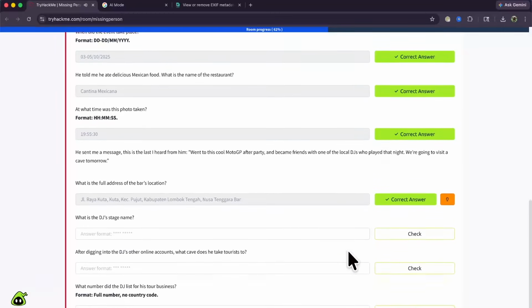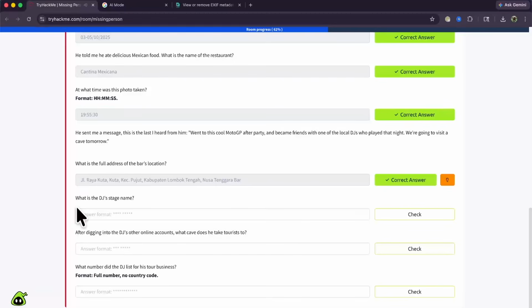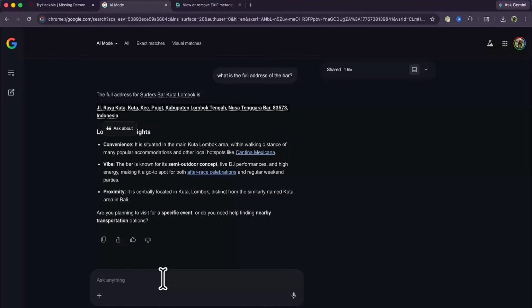So the next question is, what is the DJ's stage name? Since Gemini kind of remembers, we're just going to continue to ask Gemini the question. What is the stage name of the DJ on that day at that bar? I'm going to be a little bit more specific here and say October 5th, 2025.